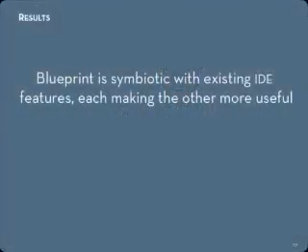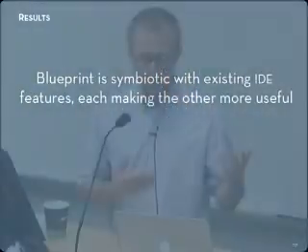Second, many interviewees mentioned that they used Blueprint in conjunction with other IDE features. For example, as you saw in the video, they would use autocomplete to find classes or properties of interest for some task they wanted to complete, and then they would use the code generated by autocomplete to initiate a search in Blueprint. So in short, Blueprint seemed to be working symbiotically with existing IDE features, each making the other more useful. So how would this manifest itself in the logs?